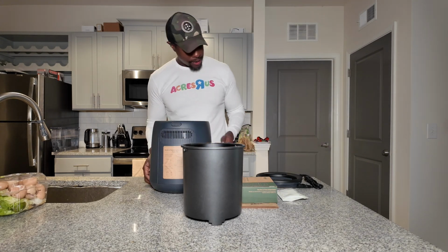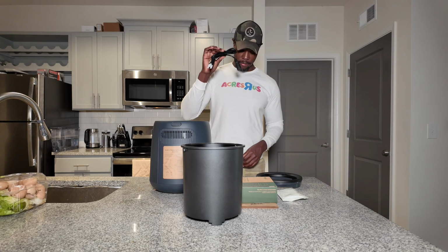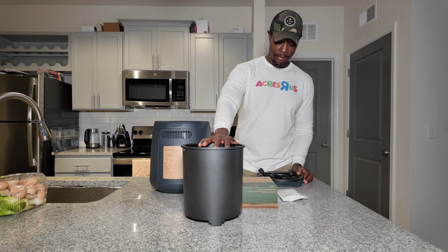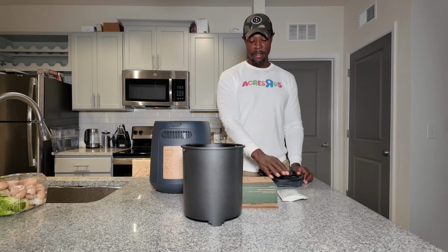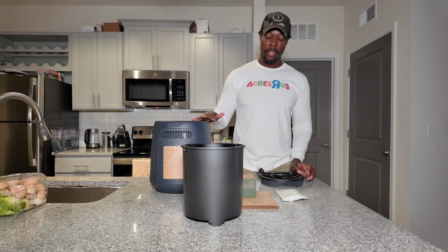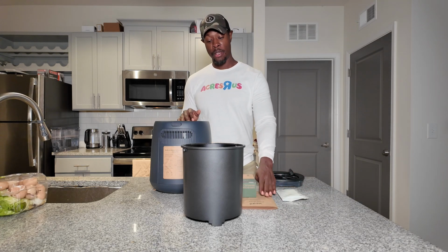All right, folks, so that is it. We have our power cord here. We have the glass cover. We have the pot from the inside. We have the Vego tabs. We have the filter. We have the system. And then we have the actual manual.